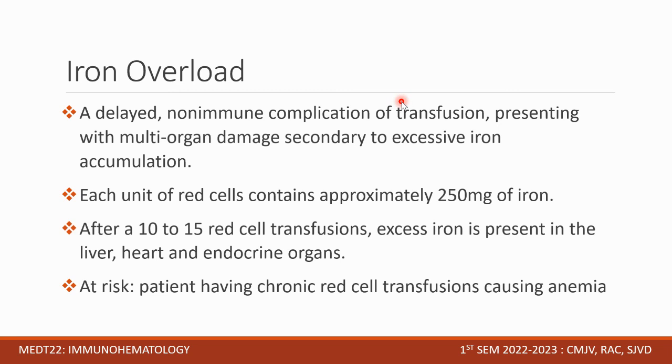Okay. Lastly, we have iron overload. Okay, this one is a delayed non-immune complication of transfusion presenting with multi-organ damage secondary to excessive iron accumulation. Okay. So each unit of red cells contain approximately 250 milligram ng iron. Okay. So after 10 to 15 red cell transfusions, so we can see this yung ganito karami siguro sa mga major surgery, sa mga patients na may hemolytic anemia, or yung mga nagda-dialysis, yung talagang consistent na kailangan nilang magpa-transfuse ng blood.